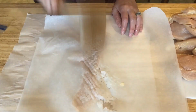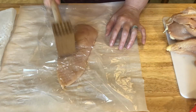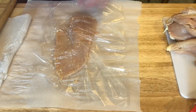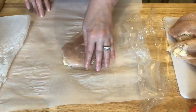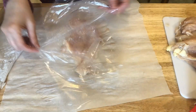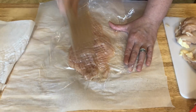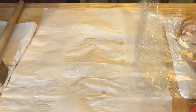For another dinner this week, I will be having chicken piccata. And whenever I make chicken piccata, I like to have the breast really super thin because I do make it in a skillet. So that way they cook a lot faster. So I'm going to go ahead and break down a big package of chicken breasts that I had, and I'm going to pound up all of them. So half of this I'll be using for the chicken piccata. The other half I'm just going to put in the freezer for later on.